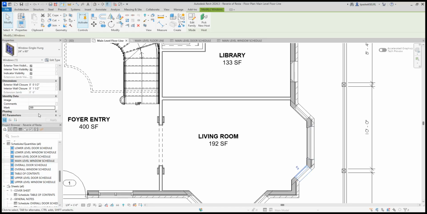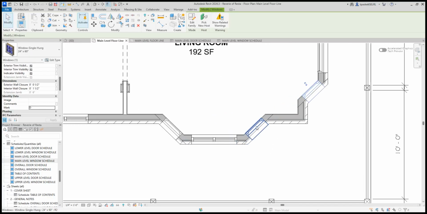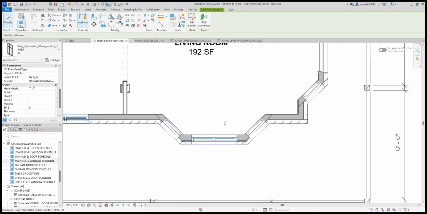Then back to D. And if you do music, your windows almost make musical songs as you go through and look at them. So 2460. So here we're back to D again. And I do try and keep my windows to a certain number of types, meaning I use the same size over and over again, so you get volume discounts. This is going to be an F because it's different. When you're doing letters, again, skip over letter I and letter O.